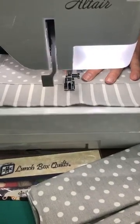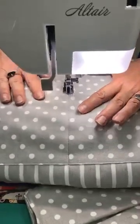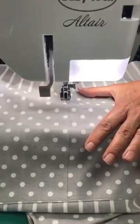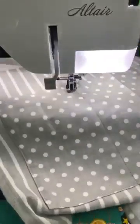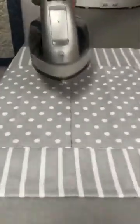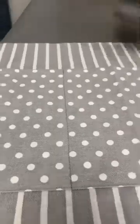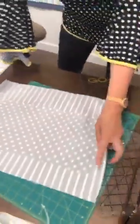A friction pen is one that erases with heat. It's awesome because they come in all different colors and you can draw with them. They draw really nicely. And when you don't want it anymore, you just iron it and the lines completely disappear. You can see red a little bit right now, but I'm going to go over these. You'll see the red line just disappear. Here's the line, and it's gone. All gone. Voila. Isn't that just so easy so far?